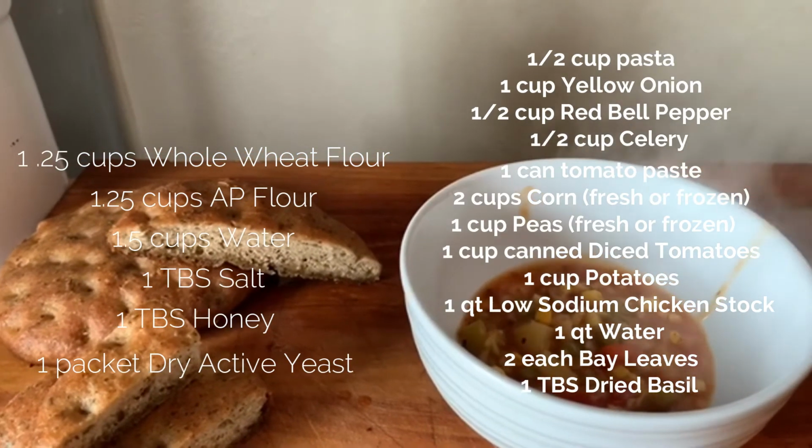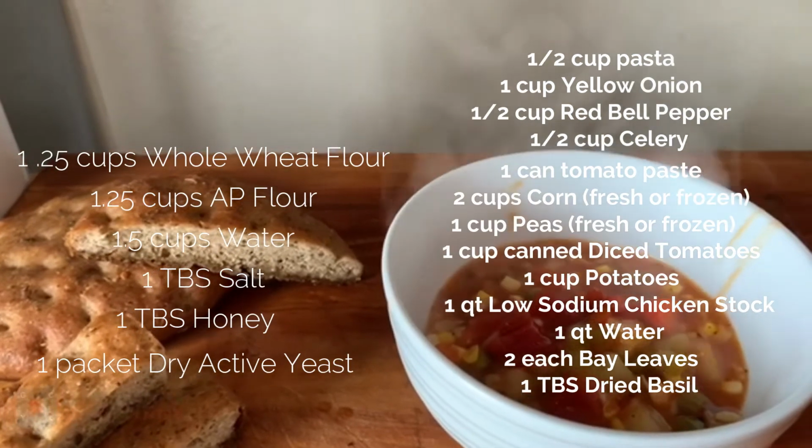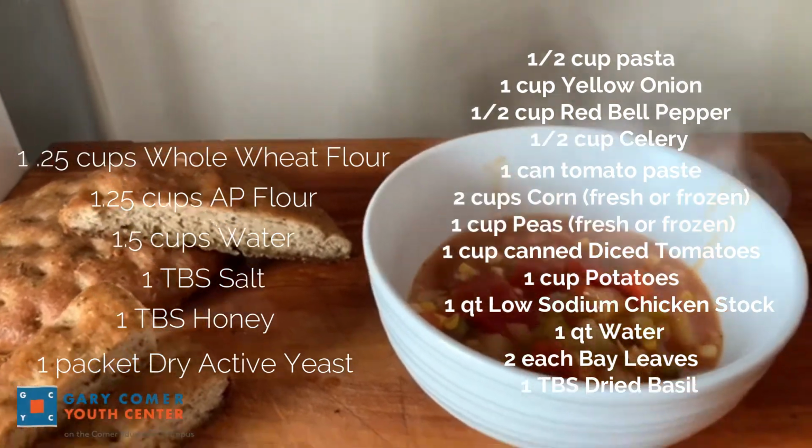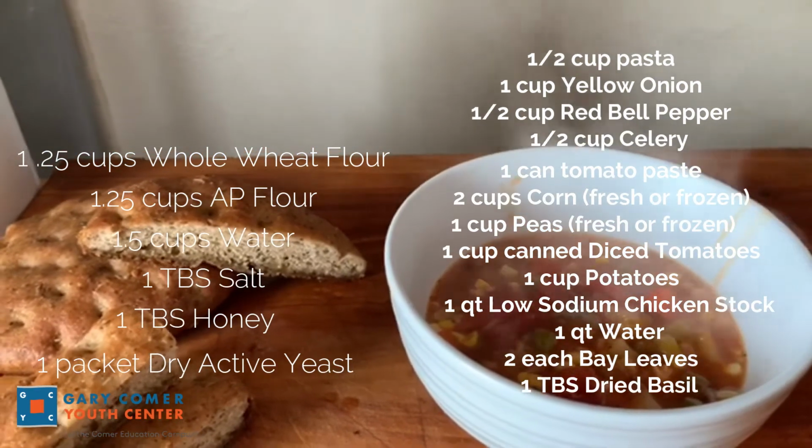This was fun to make because I love to bake and I love to make soups. And when I was younger, we always had soups and breads to go along with our dinner. So this was absolutely fun.